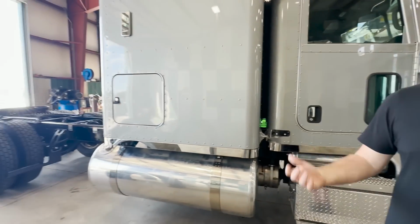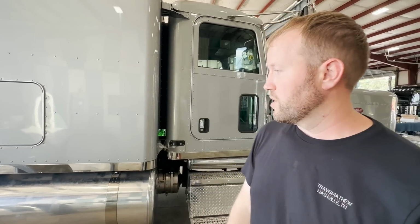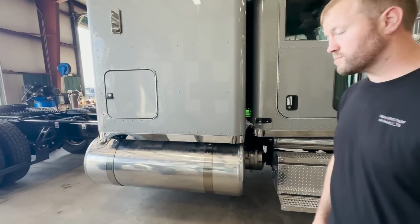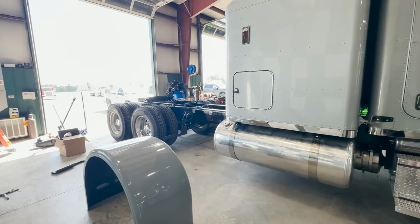But still, regardless, these guys got to get to work, but they were gracious enough to give us an extra month to make it work. So we went from having it done by the truck show to having it done by the first weekend of September. So we got a little extra time, and now we're working on it. Once we get these fenders on, it's going to the paint shop. We'll get our paint work done, come back, and hang all the rest of the parts on it. We'll get it done in time, no big deal.